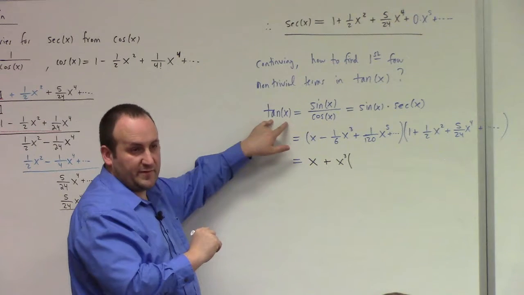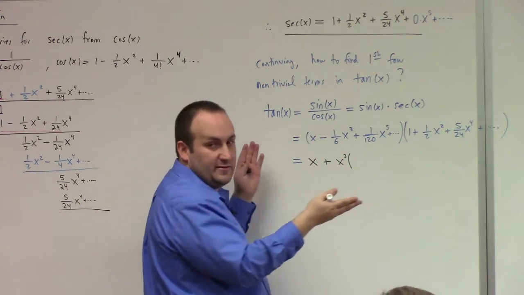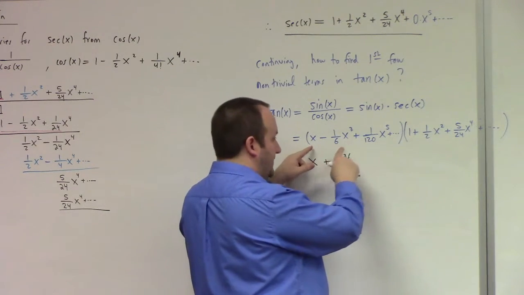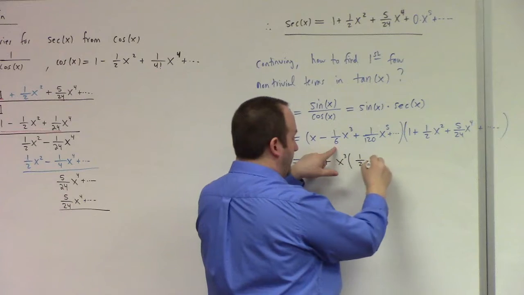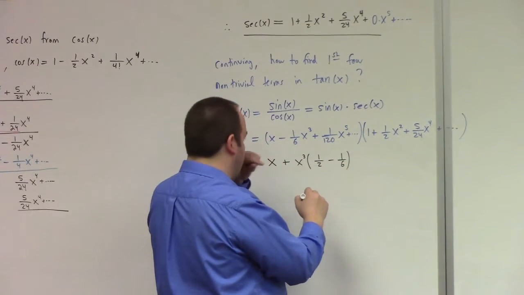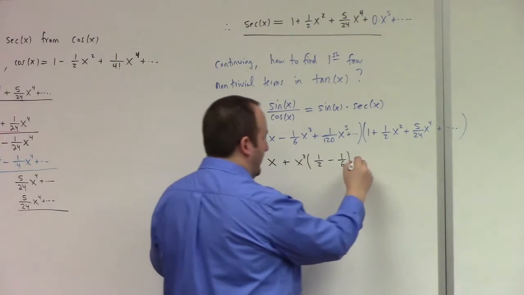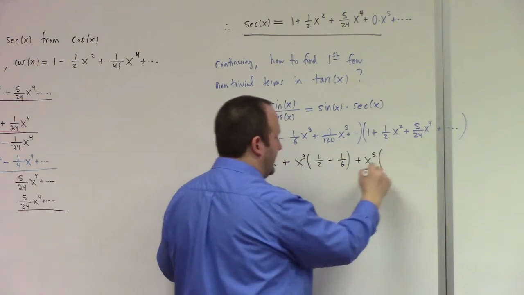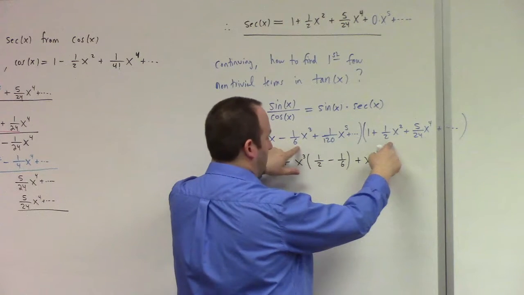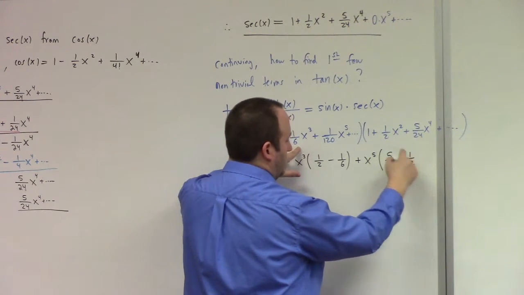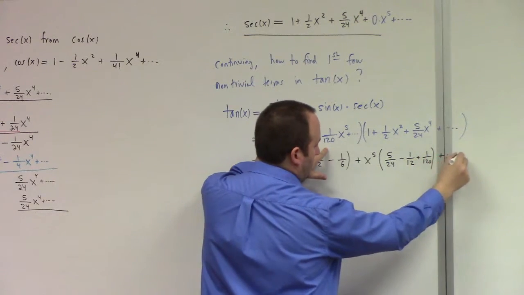That seems like such a trivial comment when I first make it. When you actually start doing examples, though, that is a very powerful observation. Because it halves your work, right? If you allow it to help you. Now this, I get x times 1/2 x squared, so I get a half, right? What else do I have? Minus 1/6. Is there anything else? I think that's it. Then we have x to the fifth. Collect all our x to the fifth terms. So I have 5/24. Then what? Minus 1/12. And then plus 1 over 120. Which is what?